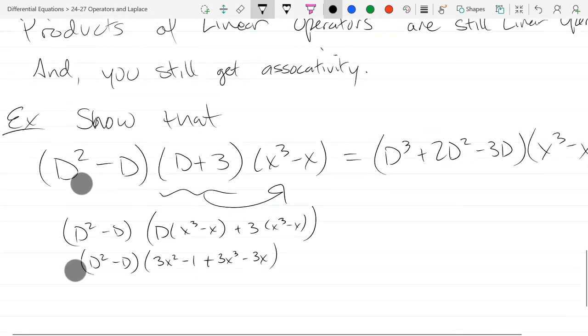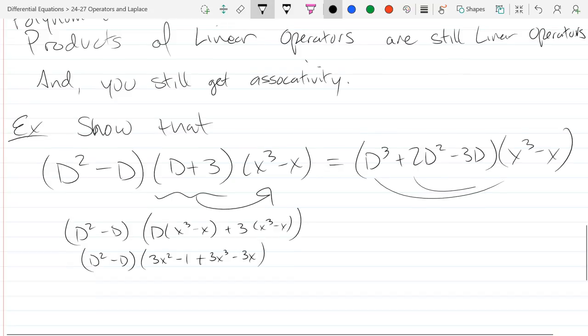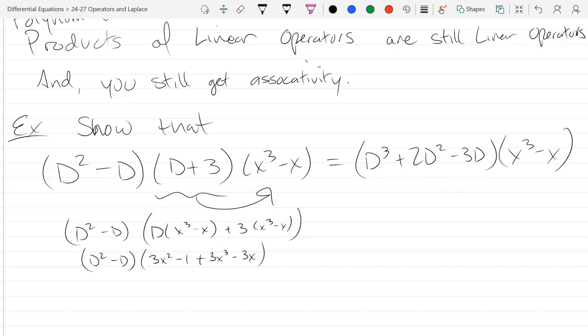So I think you can do the rest of the operations right here. So there's just really one more operation to do on the left side, and then jump over to the right side and do, you can basically apply it all at one time on the right side. And hopefully you get the same thing. So go ahead and compute on both sides. If the notation's messing you up, or you have other questions, it's a good time to ask. The calculus you're doing is relatively easy, but the notation is super tricky.